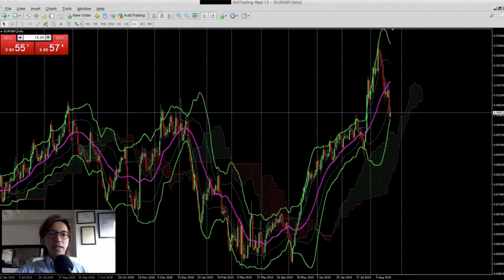Okay, so this is the daily chart of Euro Pound since the last year of June. But let's just overview the movement first. Since the last June, the price went up, supported by this 20 MA, the pink line. Then it broke the 20 MA downwards and also Ichimoku cloud downwards. So it suggested it's the end of the bull trend on this day time frame.